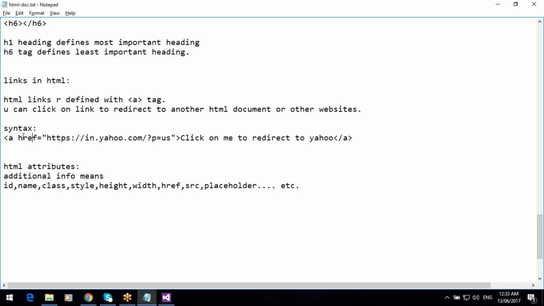Name and value pairs means href is the name and this is the value for the attribute. So these attributes are used to provide additional information for the HTML elements. Based on these attributes, we can work with HTML elements.